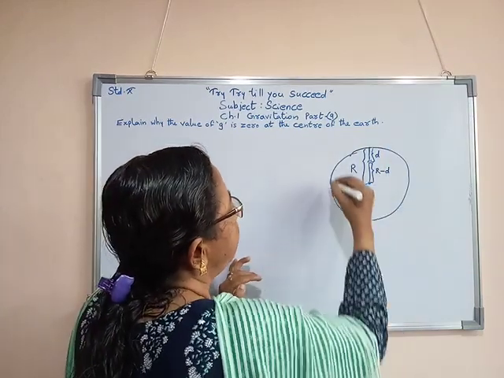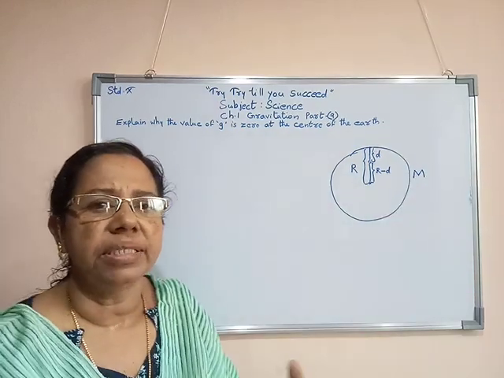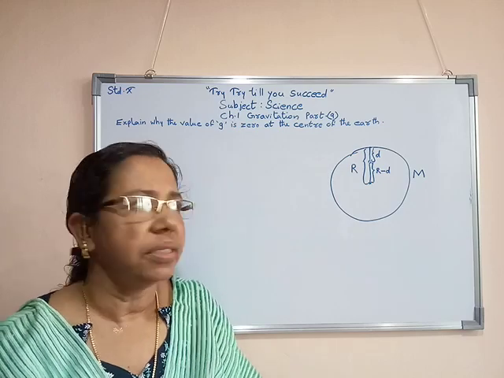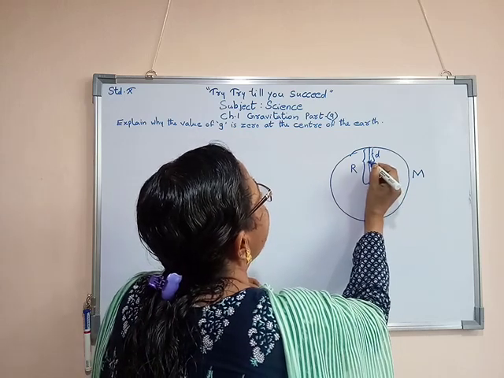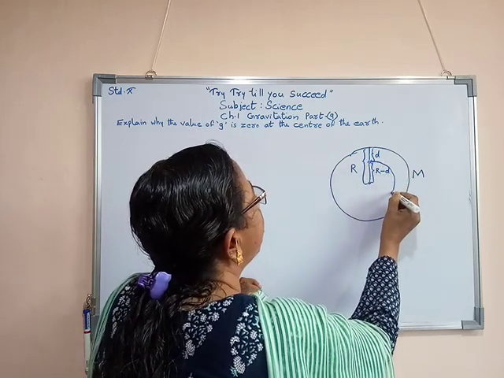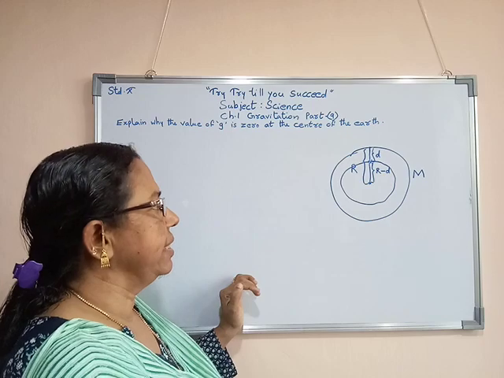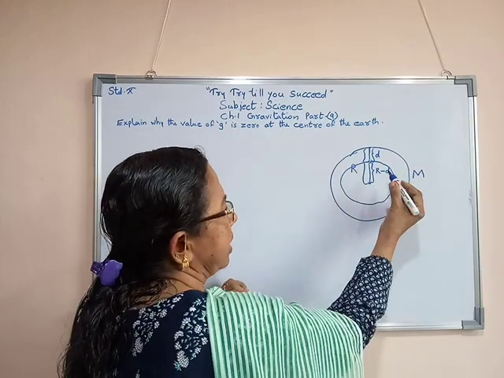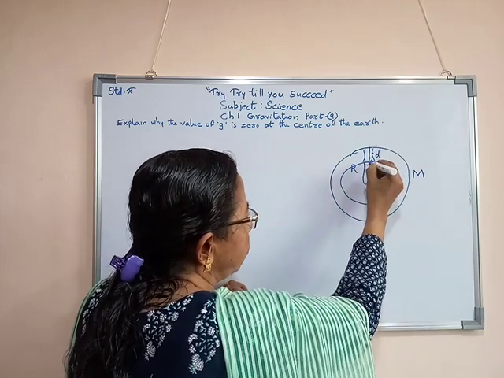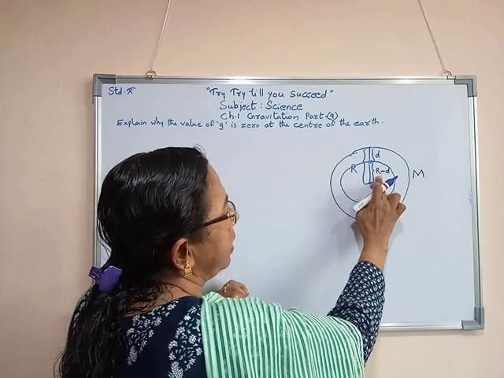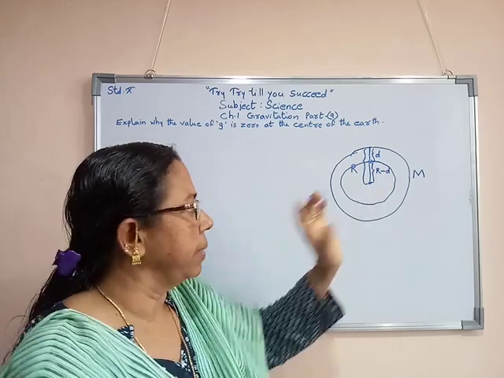Now the mass of the earth we can write as capital M. Capital M is the mass of the earth. I am not writing ME, I am just writing capital M. Now you see, here the object is lying. From here, if we are making a sphere, for this object, the distance towards the center of the earth, how much is there? For finding that we had found the value here, that is R minus d.